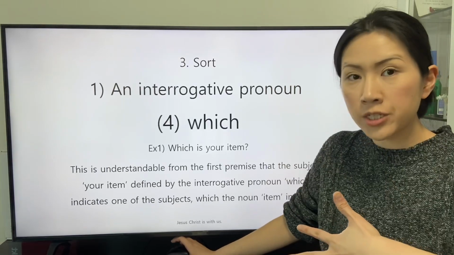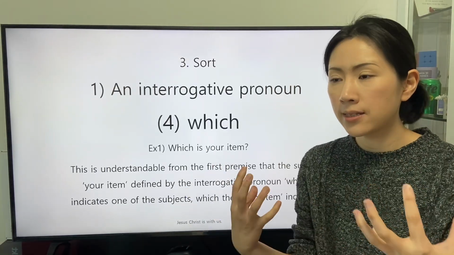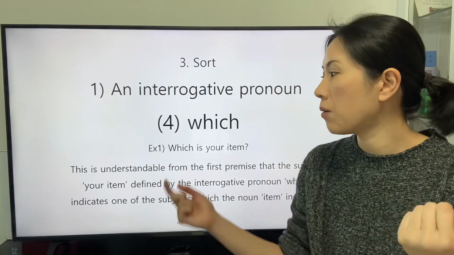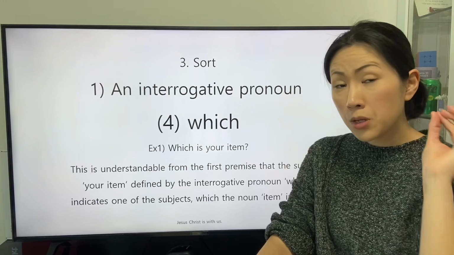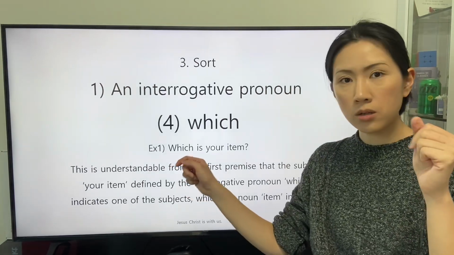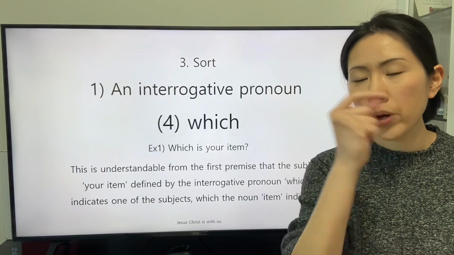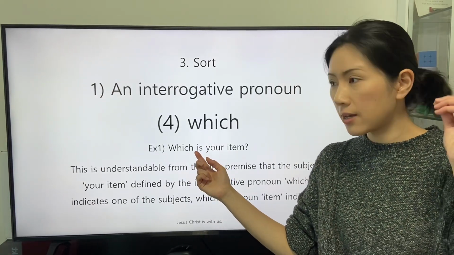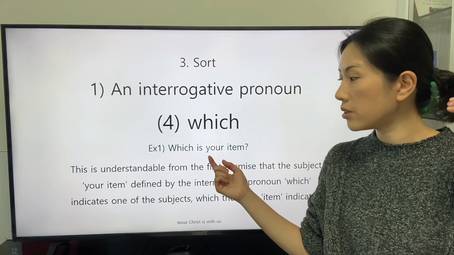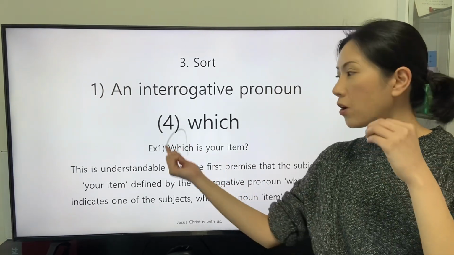This explanation is about the inference to get information about the subject indicated by the interrogative pronoun which. The information can be inferred with the definition of the be verb that defines the subject with the subjective complement.